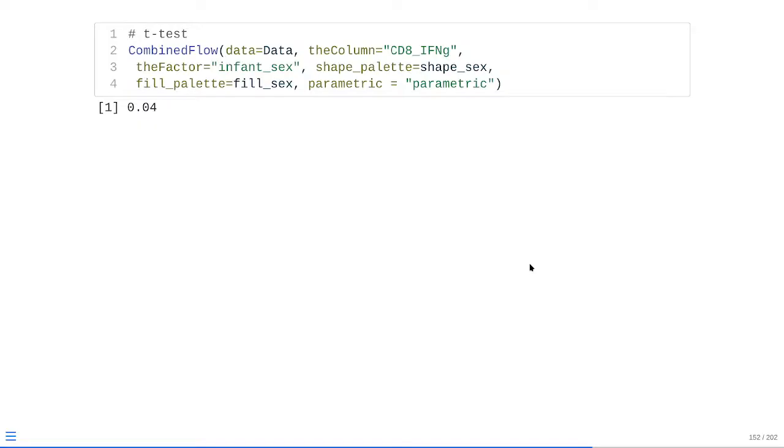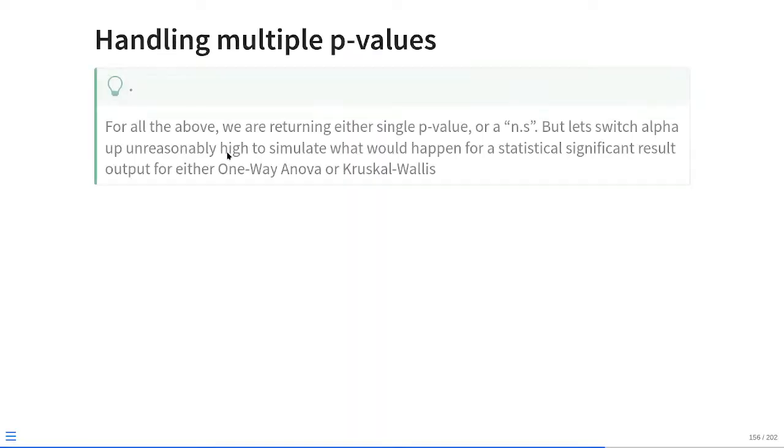And seeing as we just did some major changes, let's go ahead and validate that everything is still working as we expect. So checking for a t-test, we do have a value that's rounded. If we check for the Wilcoxon, we have a rounded value. If we check for a one-way ANOVA, that's parametric. None of our data set was significant, so it's returning n.s. Checking for a Kruskal-Wallis, same story. It's returning as n.s.